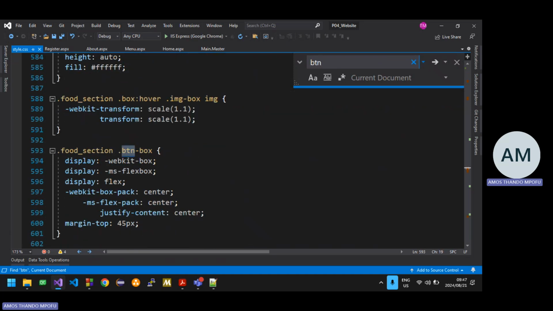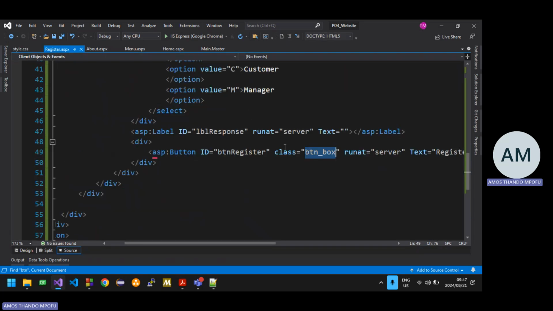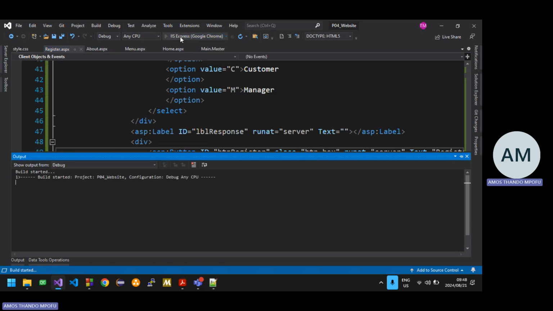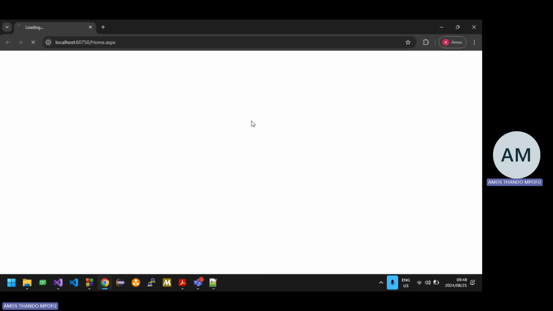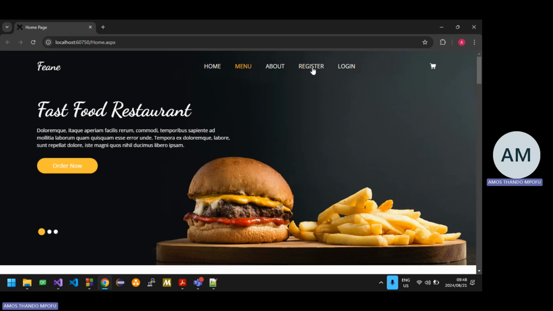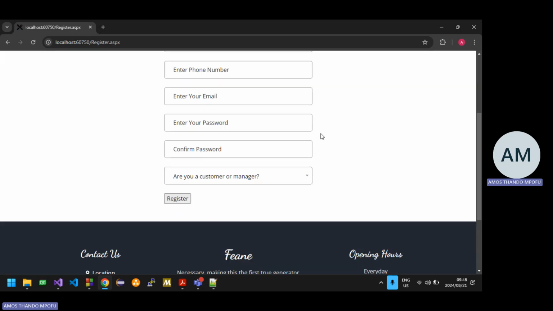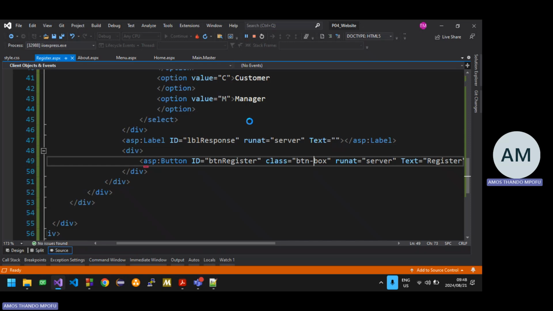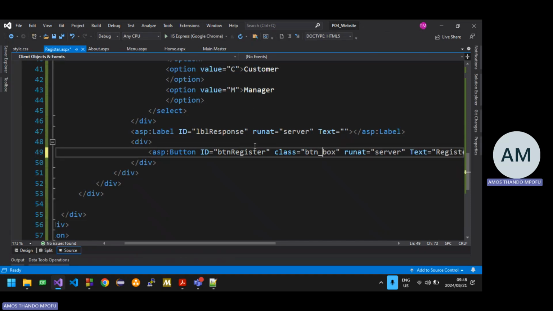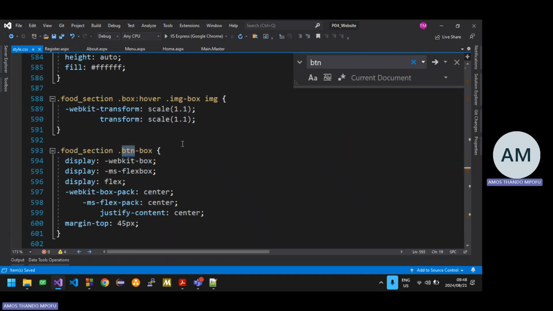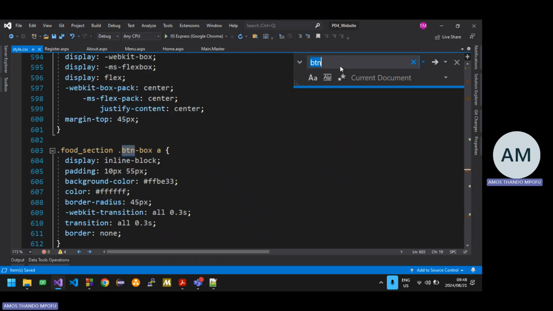Okay, so let me just look at all the buttons and see. Or maybe this is, let me put the hyphen instead. Maybe the code did an error there. So let me put that hyphen to just fix that error. If there was an error, let's see. Okay, it's still not the case. So I'm just gonna leave it as that. BTN box, justify, blah, blah, blah. I don't see colors here, so I don't think that's the one.